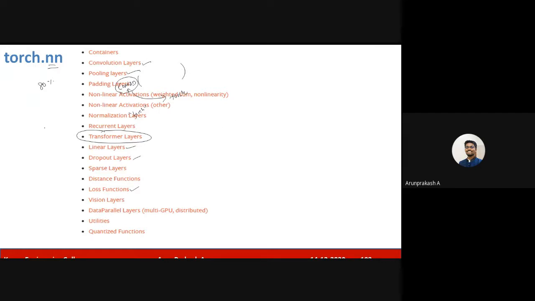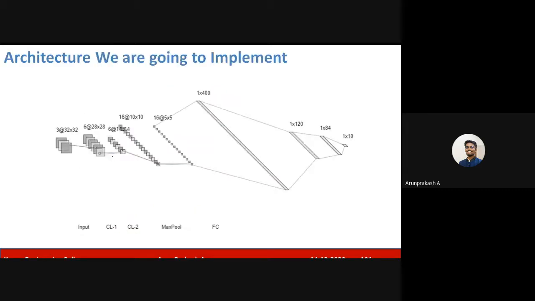These modules get updated quarterly. As I know, once every 3 months they keep updating these modules with new functionalities. Every year there will be plenty of papers coming with new ideas. If an idea is vital and quite different, it will be incorporated into this framework. Now let us take a look at the architecture that we are going to implement.